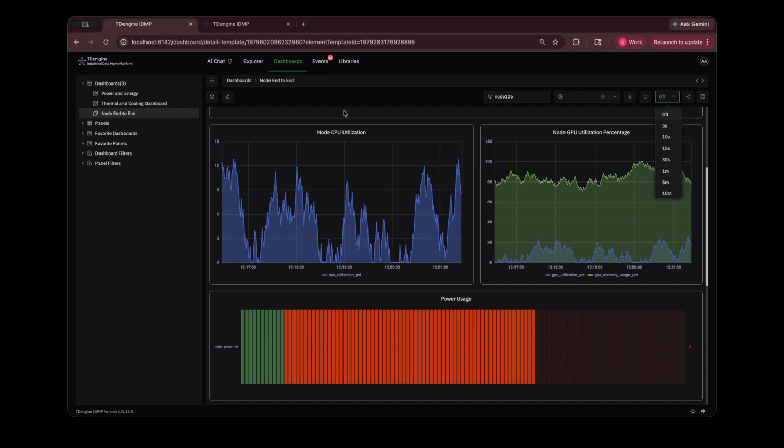And using this data, operators understand how efficiently compute resources are being used, whether workloads are balanced, and if hardware is approaching thermal limits. Without a platform like IDMP, this information is often scattered across multiple monitoring tools.